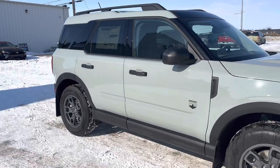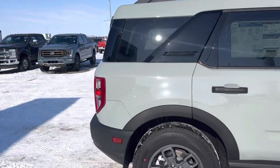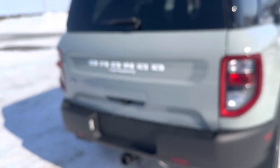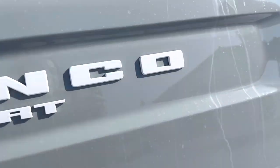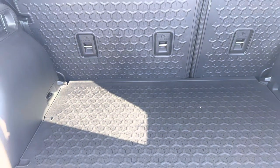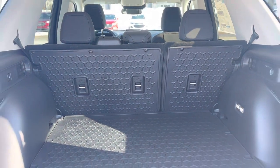Check out this 2023 Ford Bronco Sport Big Bend in this nice cactus gray color. You got backup camera, tow package, the glass opens up as well as the back hatch. Nice rubber floor mat as well — it goes on the back seat, so if you lay that row down you have more protection on those seats.